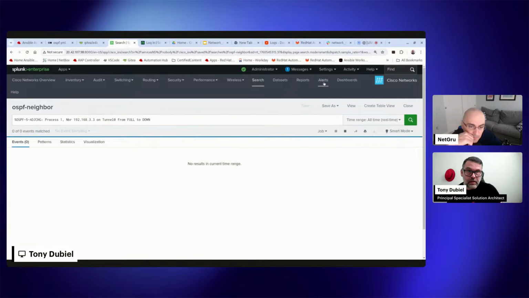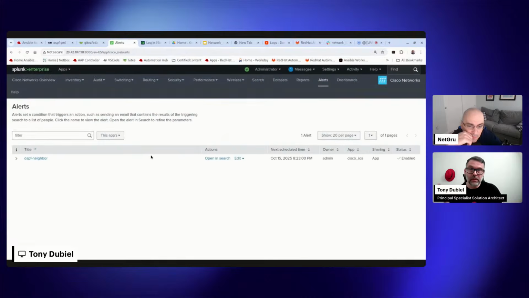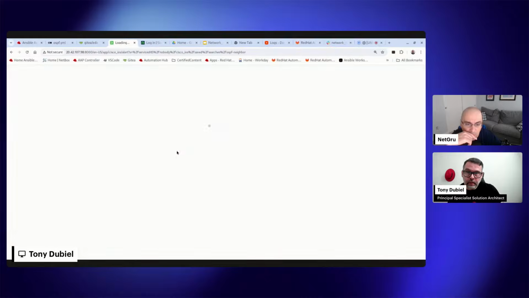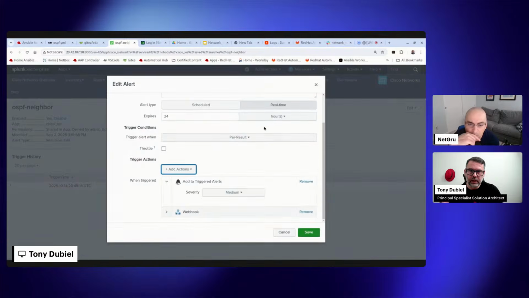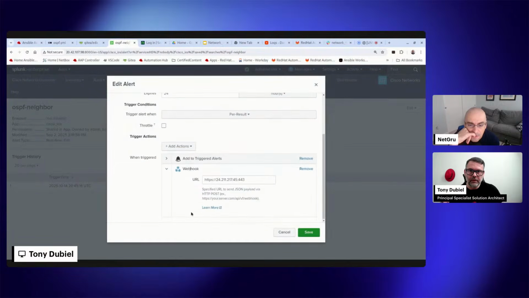And I'll go back into the alerts to show you what it'll do. If I receive a syslog that's down, right? The one you saw earlier was in an up condition, but if we're in the down condition, then this would happen. Here it's going to create this triggered alert, and it's going to leverage a webhook. I think I have to go in here to see it. Yeah, this is just a simple webhook that's going into my lab environment.